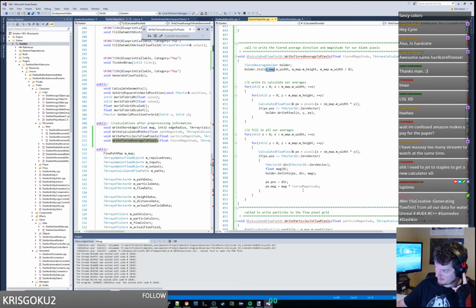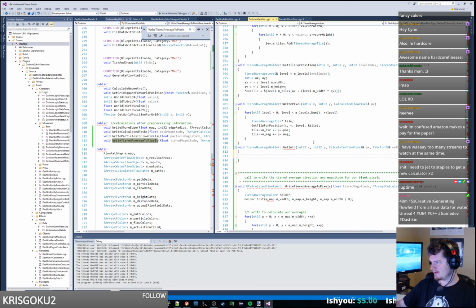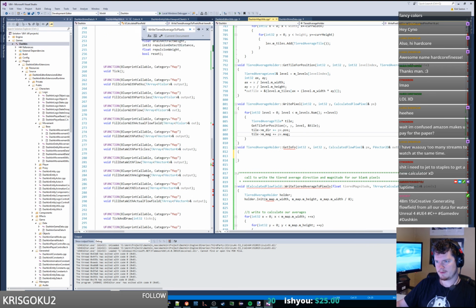pos 0, float mag, get info. Okay, so we'll get our info, and our info that we'll snag is going to be an out direction and out magnitude. We'll normalize it before we return. So what I'll also need here is a number of writes that I performed.